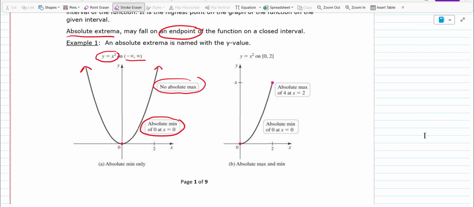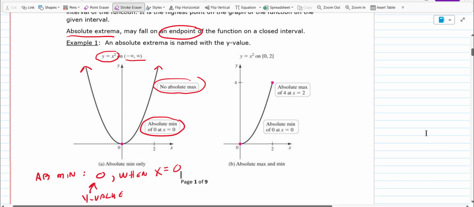What we typically say is when we write an absolute min, we usually give the y value as the answer, and then we also say when x is 0. That's the way I typically like you to do that. I know on the homework that I'll be putting up on WeBWorK, I've been putting problems that are pretty specific about whether they want the y value or the x value. Typically we just give the y value and then we state whatever that x value is.